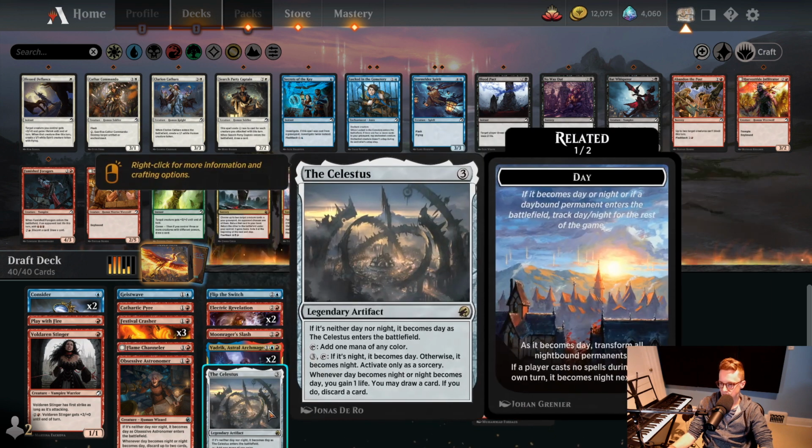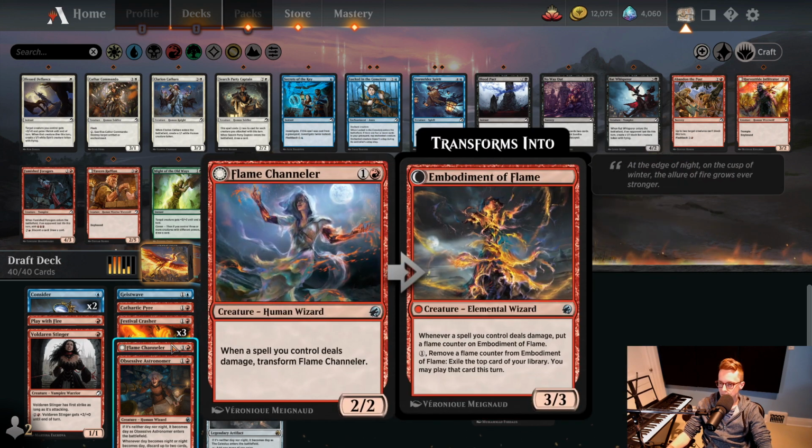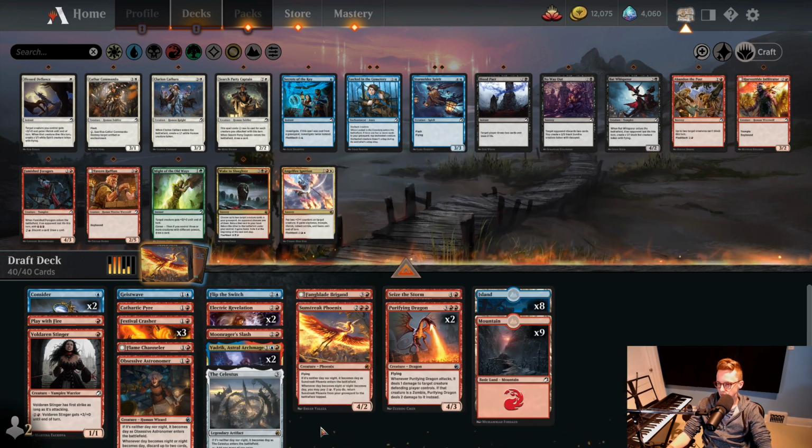Anything else to note here? Celestis is pretty sick. If you can flip to night and then double spell, you get day again immediately, so you get 2 triggers kind of for the price of 1. Yeah, other cards kind of just performed as you would expect. Deck was pretty sweet. We got to do some cool stuff.